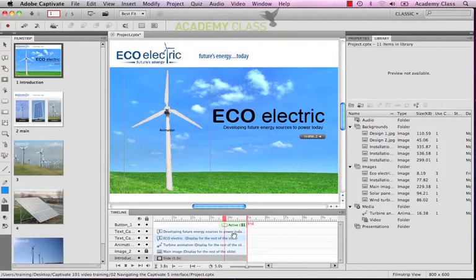When you do add new content, the content is always placed at the top of the timeline. But it's not such a big problem if it's the wrong way around, because you can simply click on a layer. Clicking on these bars here in the timeline, you can drag the layers up and down as required.